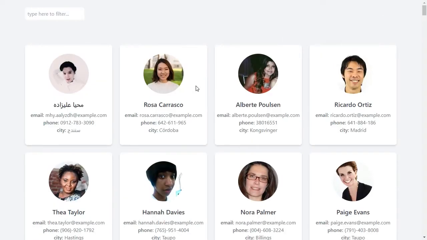What if there was no need to manually refresh by hitting the Ctrl-R key or clicking on the refresh button of the browser? Or what if we could just have a refresh button right here in the application, and whenever we click on that refresh button, the API request is sent again, and then we have a new set of data? That would be really awesome. So I'd love you to try that out, and if you try it out and you can't do it, just let me know and I'll create a video for it.